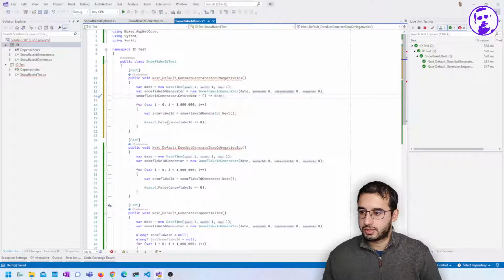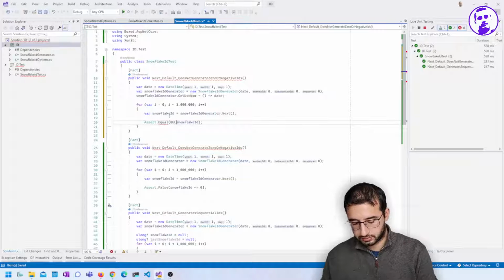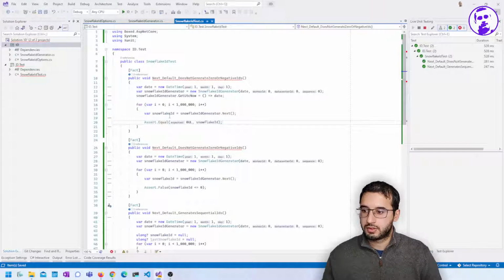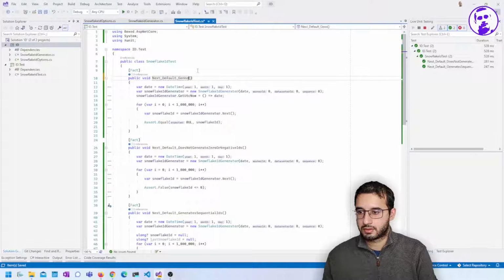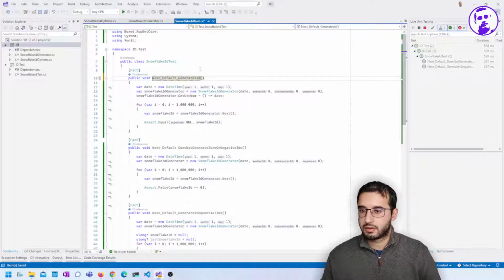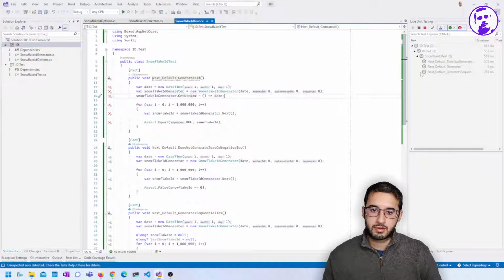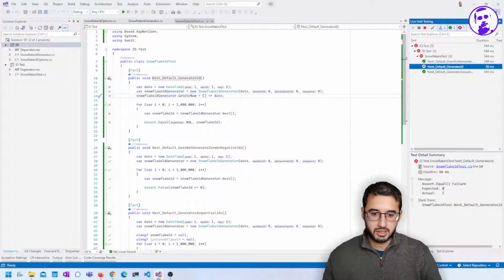And now we can say Assert dot Equal zero UL. I'll give that test a better name in a second. The actual one it generated was the number 1.